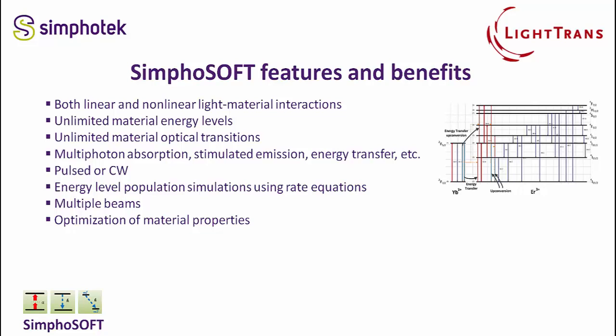Transitions include multiphoton absorption, stimulated emission, energy transfer, and so on. SimphoSOFT can handle both pulsed or CW beams. It can show you energy level populations found by using rate equations. SimphoSOFT can handle 2 or more beams at the same time and can be used for optimization of material properties.